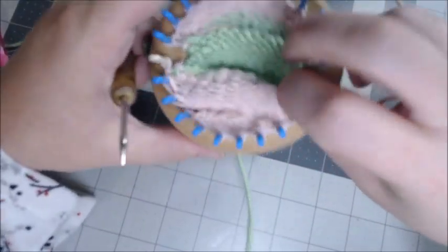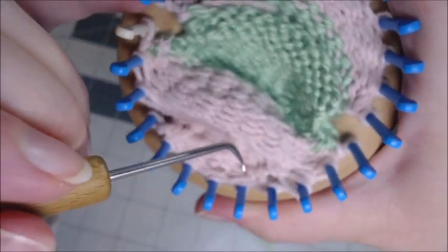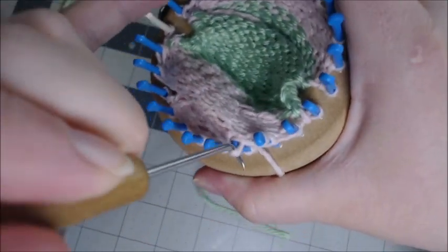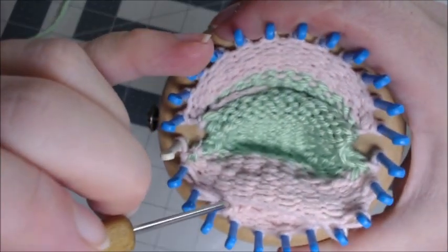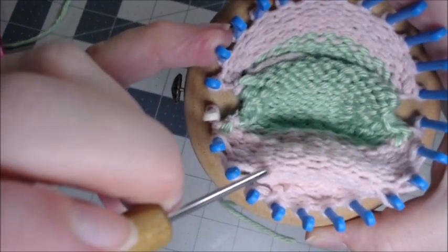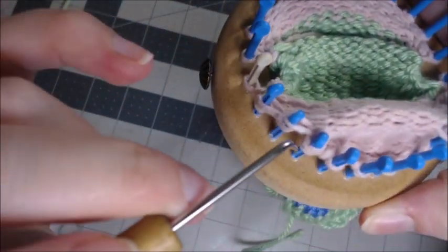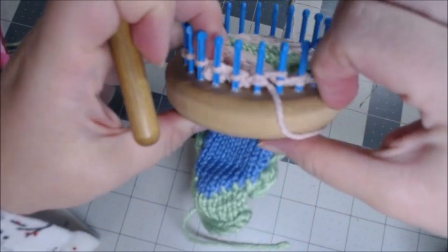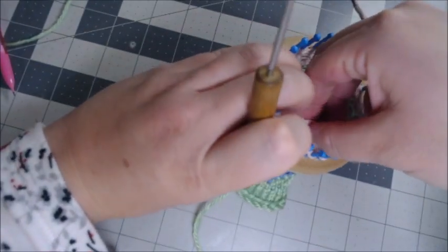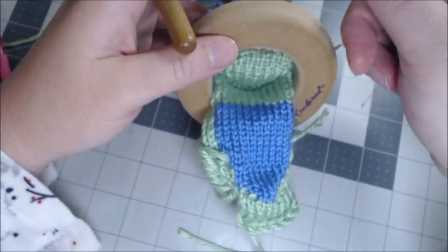Okay, so there's your 2 rows, and then you're going to bring original loops back, and what that means is you're just going to follow this line, and you pull it closest to the stitch that's sitting there. So it's not exact, you're just wanting to close in that gap. Okay, so the beak is not that much. Their beak isn't very big, but it does have that curvature with the point to it.